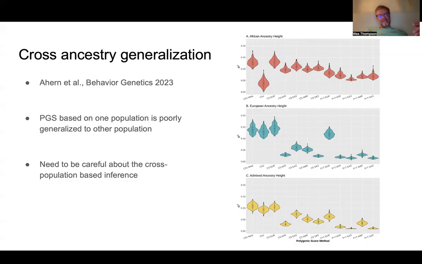If you're applying a polygenic score from summary statistics of a GWAS that was trained on Europeans to people of African American, African, or East Asian ancestry, it tends to perform much more poorly than if you apply it to a sample of people of European ancestry. Unfortunately there's no good fix for that, but it's something you need to be careful about when applying these to ABCD. One strategy is to do this in a stratified way, where you apply the polygenic scores to European ancestry participants, and then apply them to African ancestry or admixed participants, and then you do a meta-analysis afterwards, or you compare the results that way.